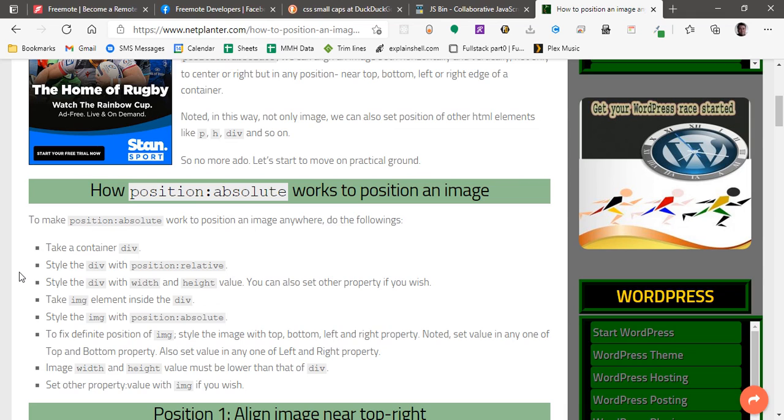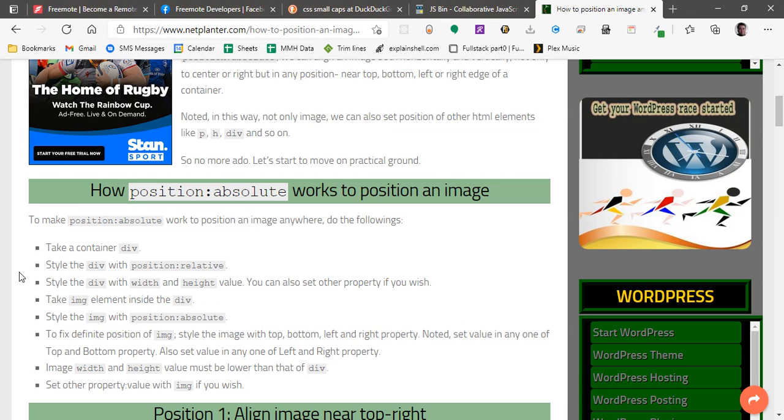So if you imagine a photograph, and then you get a piece of paper with a circle cut out in it, and you sit that piece of paper over the photograph, and then you slide the photograph around behind the piece of paper until whatever it is that's on the photo lines up inside the circle. That's what we're doing here.